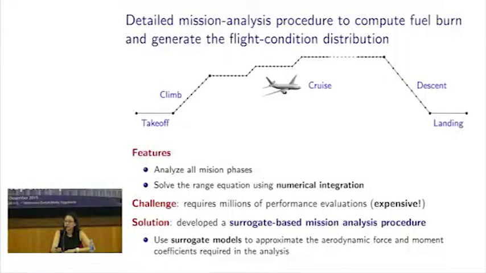So back to the idea of formulating the problem in such a way that it reflects the operation of the aircraft. What I developed is a detailed mission analysis procedure to evaluate the fuel burn as well as to know the flight conditions distribution of the aircraft during operation. To do this, I modeled the mission profile and divided it into different segments, which are takeoff, climb, cruise, descent, and landing, as shown in the diagram. I analyze each segment and then combine them together to have a valid and continuous mission profile.